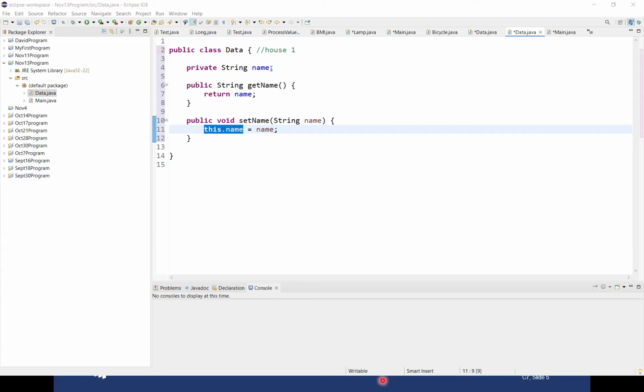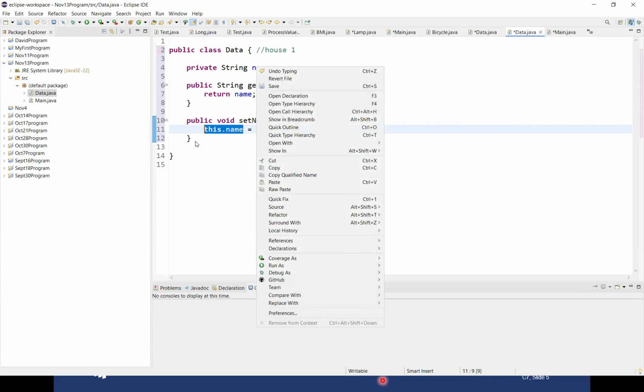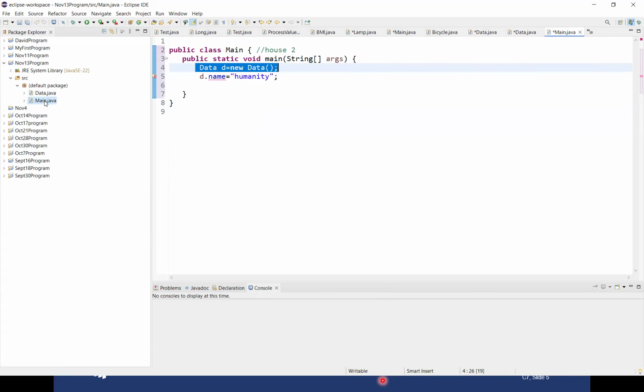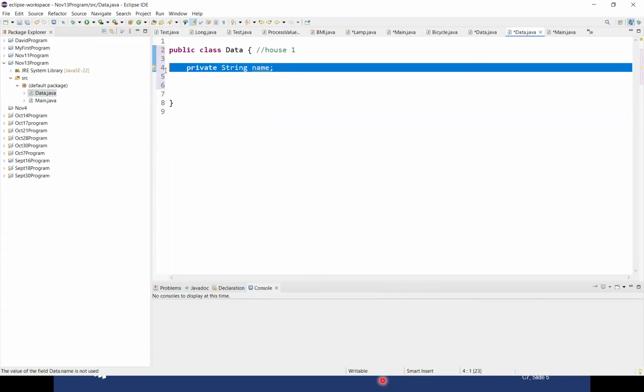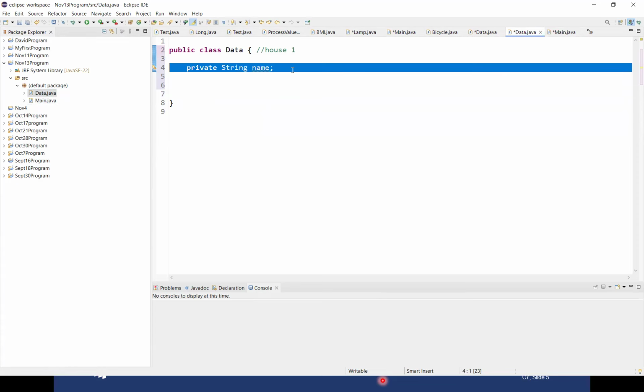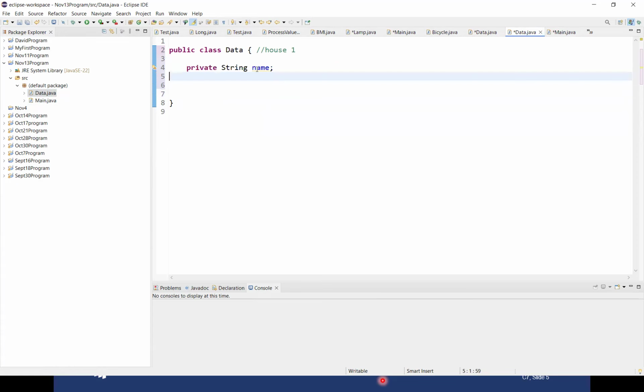So what I did, once again, I right clicked on this name variable. The concept that I am covering right now is that if you have a private variable in one class, and you want to use it in another class, how can you use that specific private variable in your main class? The way you do it is by creating setters and getters for that specific variable or field.